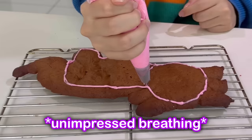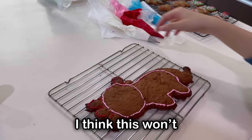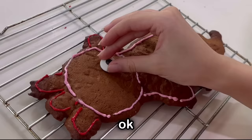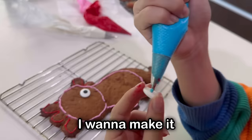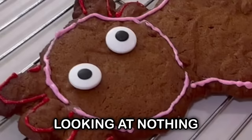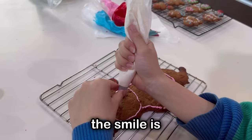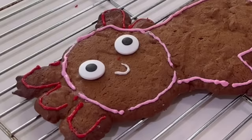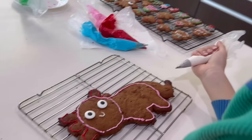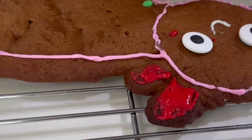Now you wait. You wait. I think this won't look as dramatic as the reindeers? Okay, it's a bit shocked. I want to make it look as if it's looking to the right. It's not looking to the right. It's actually looking at nothing. It's looking left and right at the same time. It's extremely important. This is pizza. It's the smile. Why is your mouth so big? Because it's got a lot of chin.